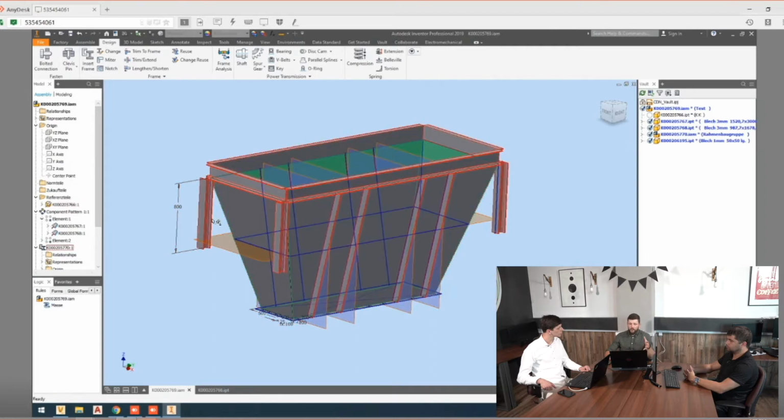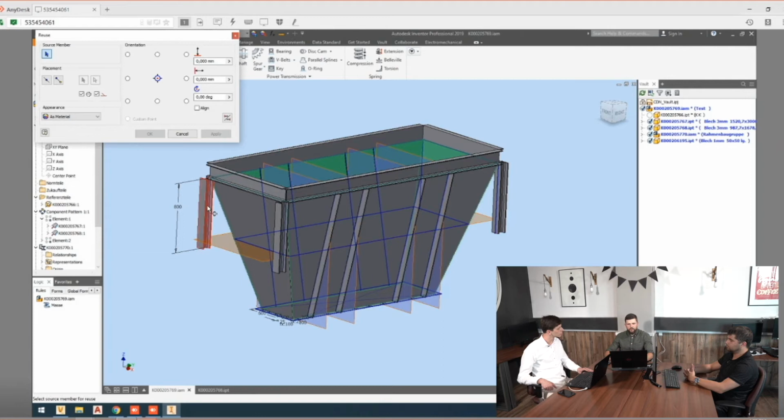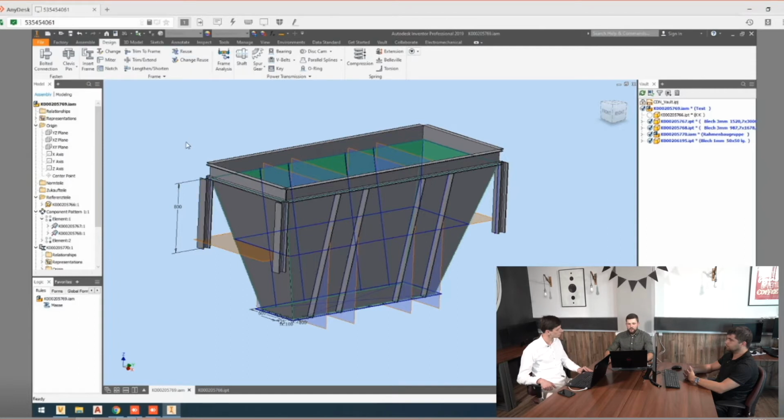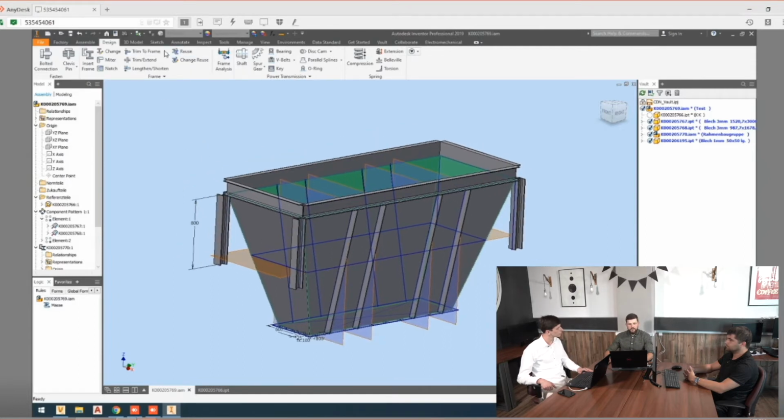If I create the first one, and I understand that I have the same parts, maybe 20 parts the same, I don't want to click on all of them like a new part. I want to say that this is one part and all the others are the same. So I can use the function reuse. I just click on one part, and then I choose the same lines, they should be equal, and then I will create these beams the same.